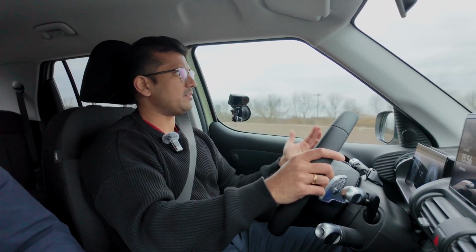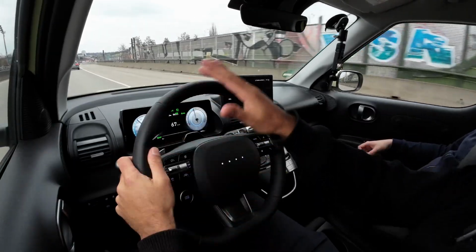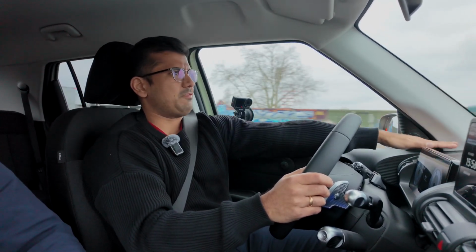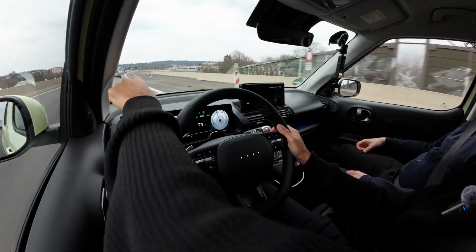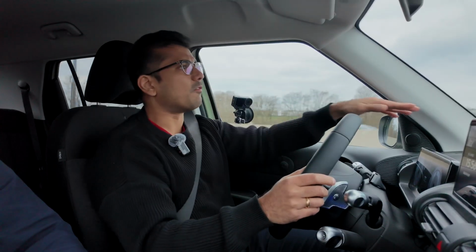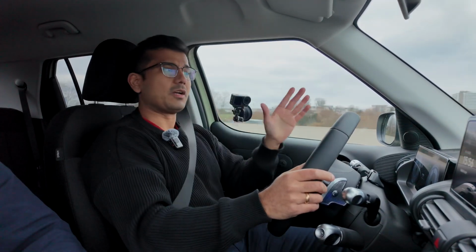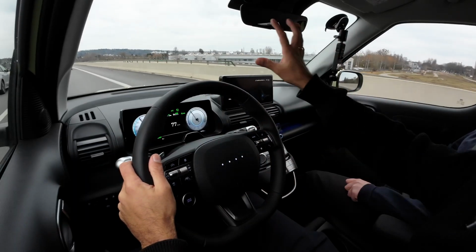Now, there are some positives to this boxy design, and that would be, for one, the fact that you have really tall windows on the side and a tall windshield, so you get a really good overview. But the A-pillar is a little bit further away from me. The bottom of it, I can't even reach it. And so it does create a little bit of a blind spot right here. It just takes some getting used to. If you need to peer around corners, you probably need to look up a little bit. But otherwise, really good visibility out the front and the side.